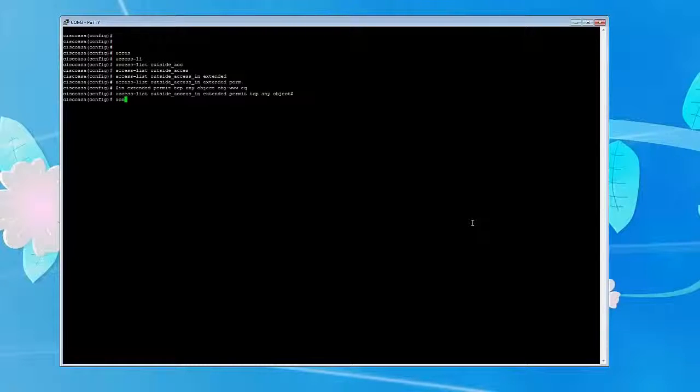So we're going to type access-group. We're going to specify the name that we gave it, outside_access_in, and it's going to come in on the interface outside.